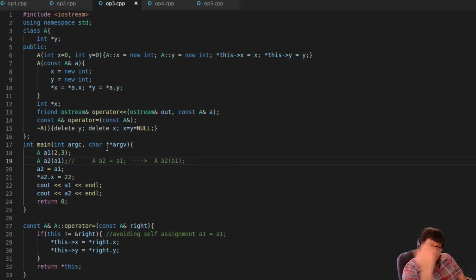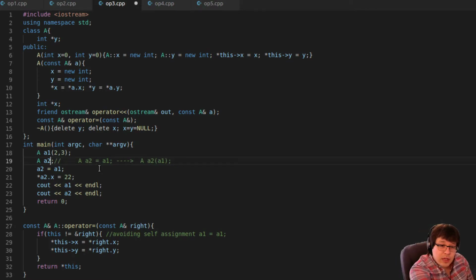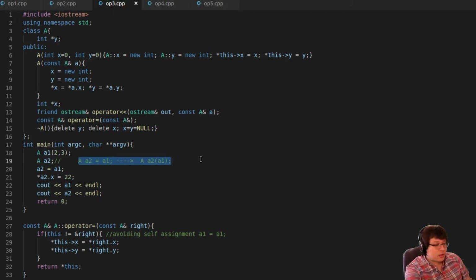So this again kind of comes back to the idea of the rule of three, that you gotta update the copy constructor, the assignment operator, and then the destructor, right? I think those were the three, unless you do rule of five or whatever. So I don't think you're gonna run into this issue when you're doing the assignment, but if you do, then now you know how to fix it. I'm really glad that I ran into that. So I'll leave it like that for now. But I'll leave that there as well, so you can play around with it.